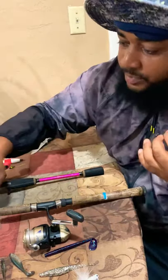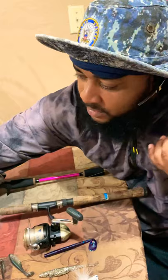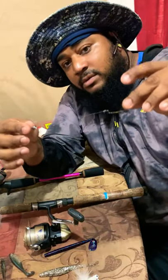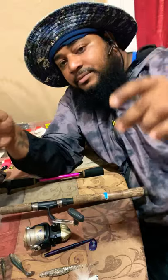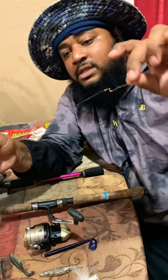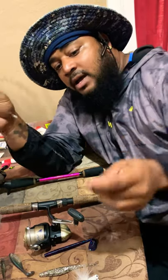So now what happens is you got the lead on and you got the bass hook. That's bass fishing. That's just going to free float like that, back and forth. That's loose. So again, all you do is stick that line through there, that bullet weight, and then you tie your knot, and that's going to sit on there.